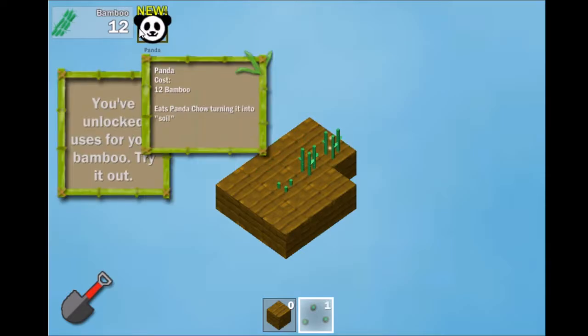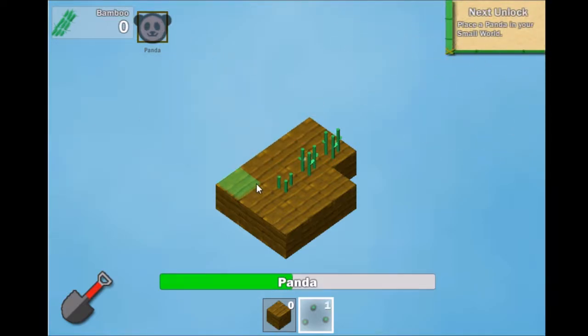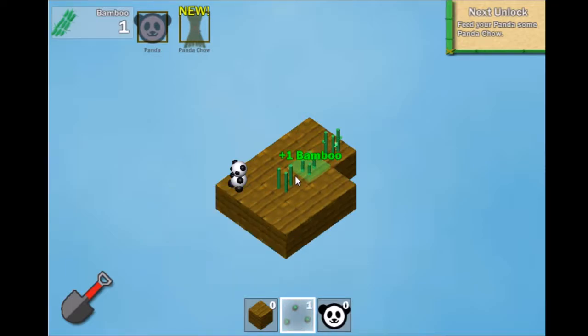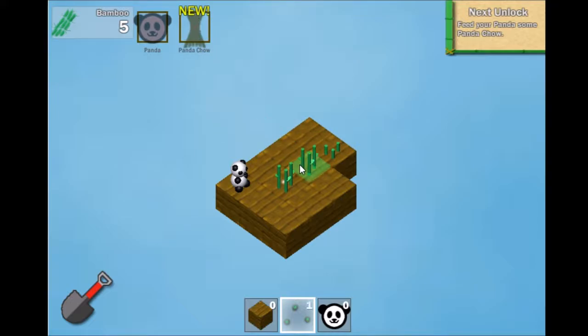You've unlocked uses for your bamboo. Try it out. Panda. Costs 12 bamboo. Eats panda chow, turning it into soil. Next unlock, place a panda in your small world. Cool. The panda isn't doing anything though. We need more panda chow to do it, I guess.